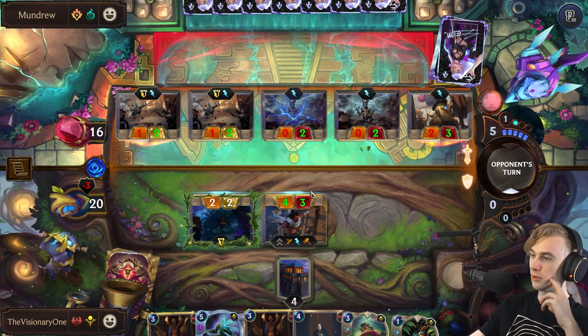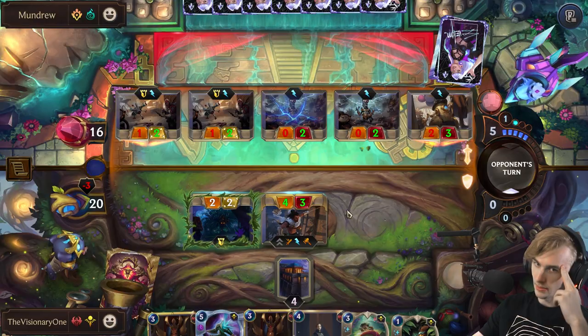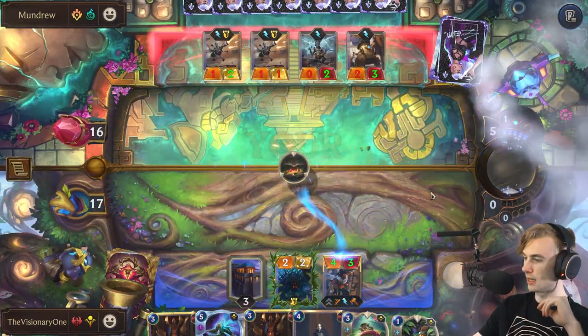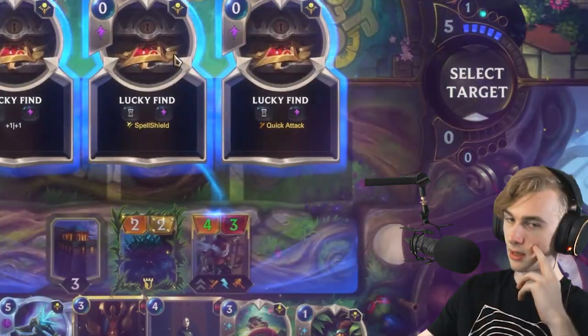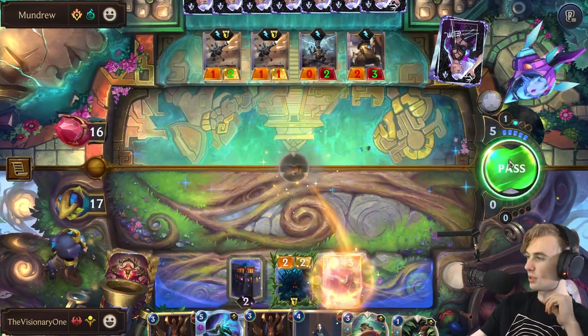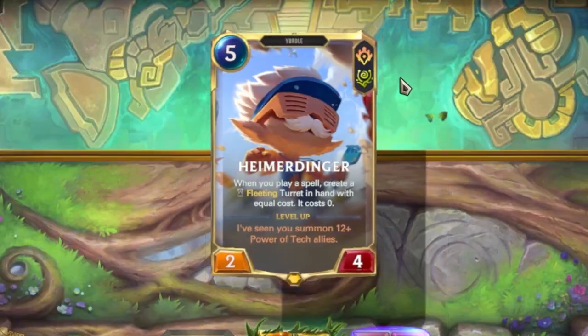Now, the one problem here is I've gone low on mana, so Akshon could technically die from a Shock Blast. We're going to buff him and hopefully find extra HP on Akshon this turn. That is definitely the priority here. Spell Shield, even better. That's got to be better, right? This saves us from double Mystic, whereas plus one HP does not. Yeah, we're looking pretty good here.